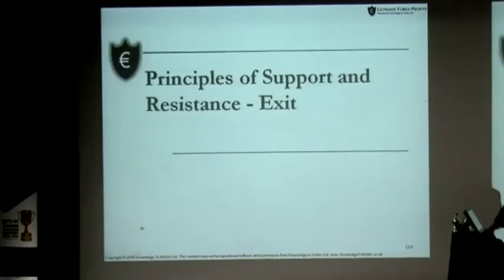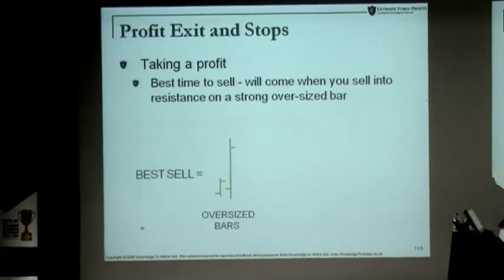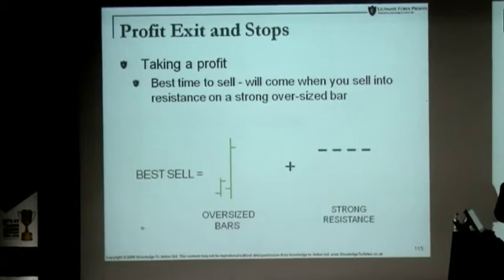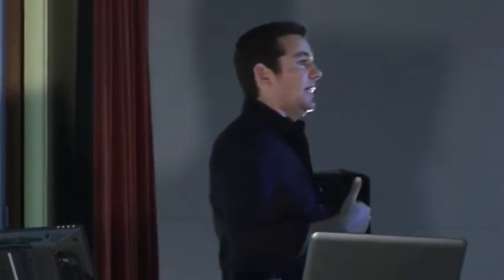And when it comes to coming out, what are the principles of exit? Well, let's say we are already buying something. When should we be taking a profit? The best time to take a profit is when we see the oversized bars that are approaching strong resistance. This is when we take profits. This is the opposite of what the amateur novice does. The amateur novice, when they see the oversized bars, what are they doing? They're getting in, they're getting excited because they go, oh, people are buying. No, professionals are unloading and novices are buying.